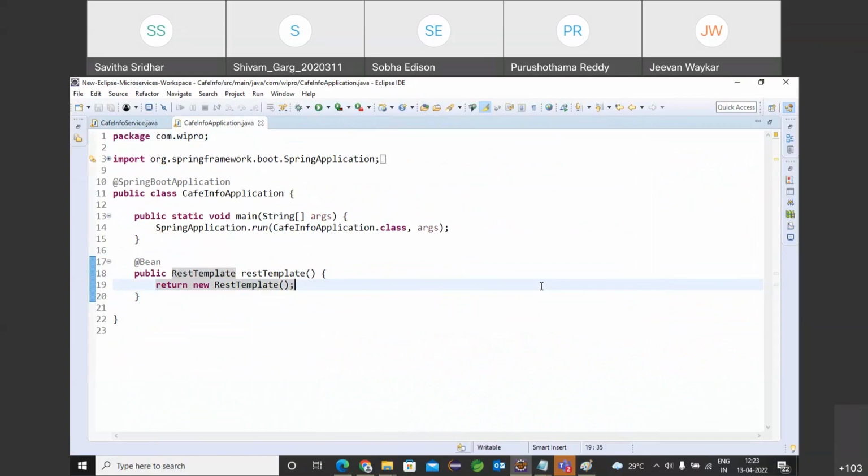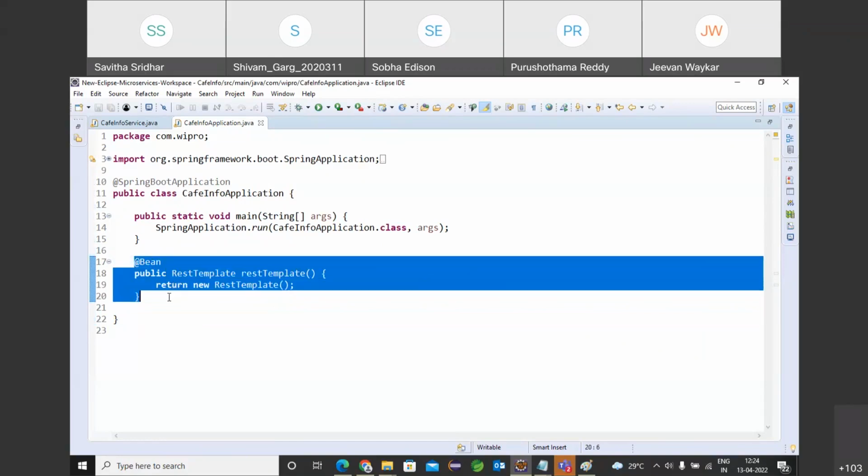How do you add extra beans onto your app, which you are instructing your application context to manage? By making a bean entry, right? So in your main application class, make a bean entry. And you say, look, I need a bean of type REST template. So have a method. And what is this method doing? It is just returning an object of REST template. So I'm just creating an object of REST template and I'm returning. So this object will now be available in your app and it will be managed by your application context.